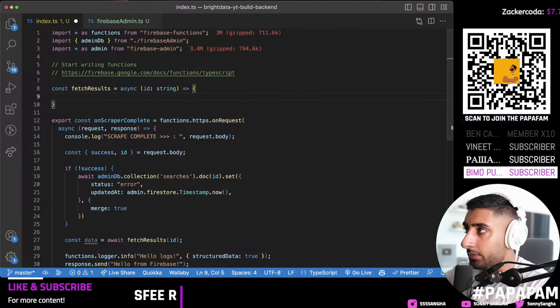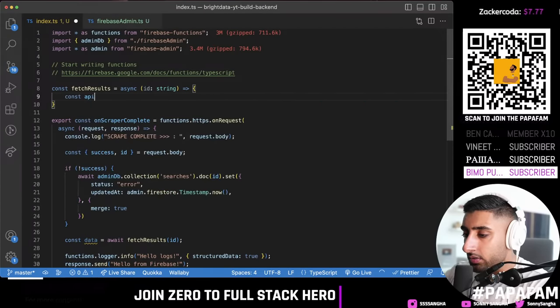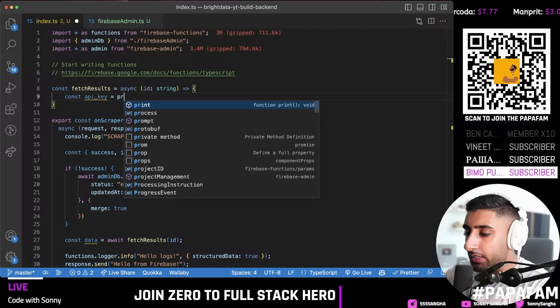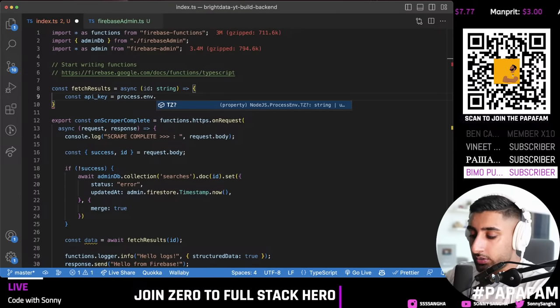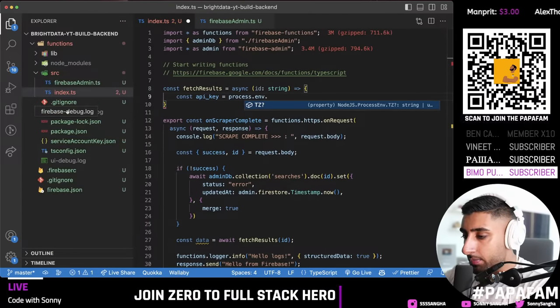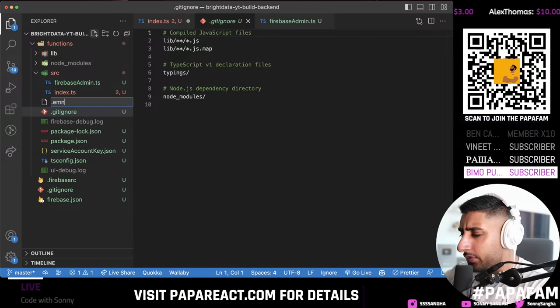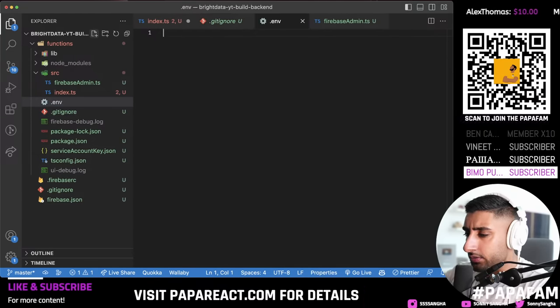Basically, what I'm going to do is get an API key first. So const API key, right? And you need to go ahead and get your API key. At this point, you can use process.env, and you should be doing it this way, and then have an environment file over here. So let's start off with that. I ran into a few issues. I hope that I don't get into that issue right now. Let's see if we can get around this.